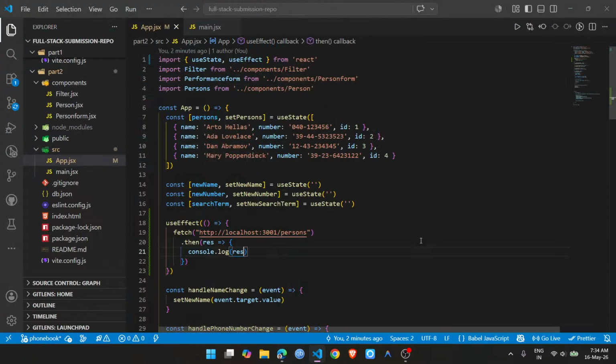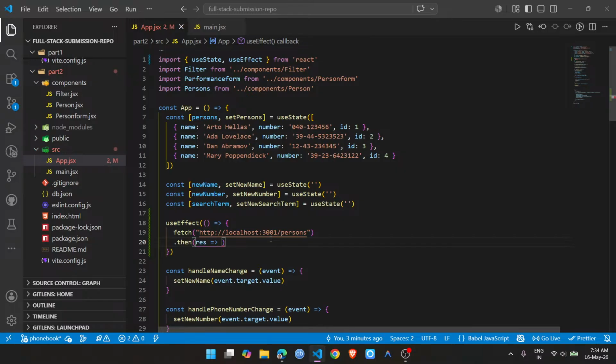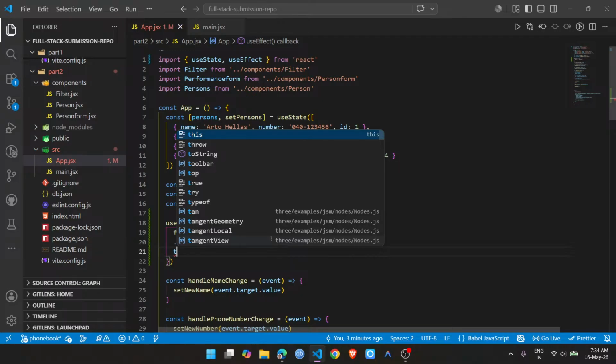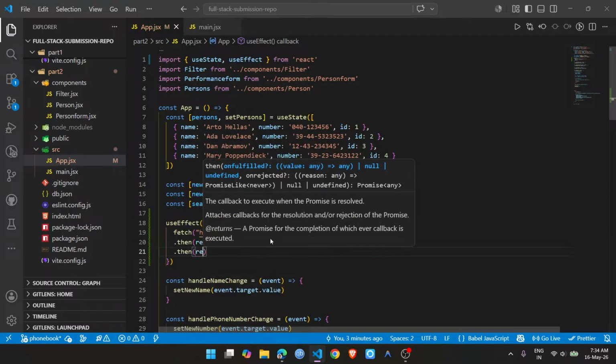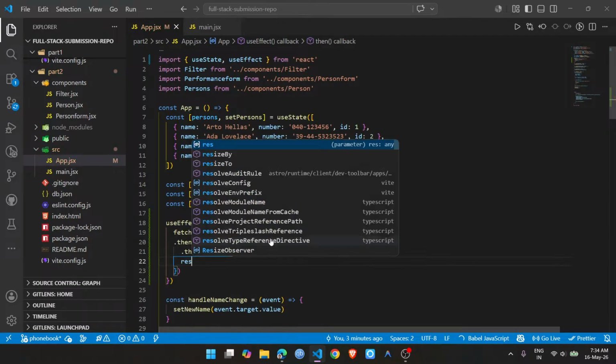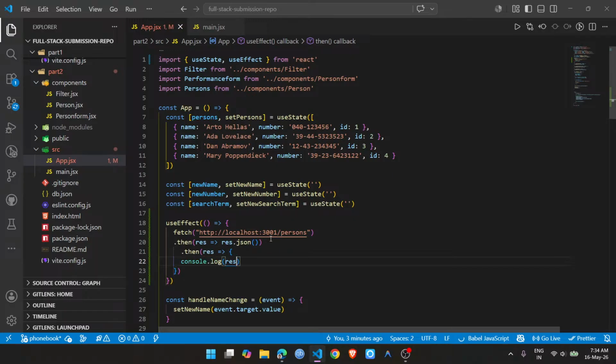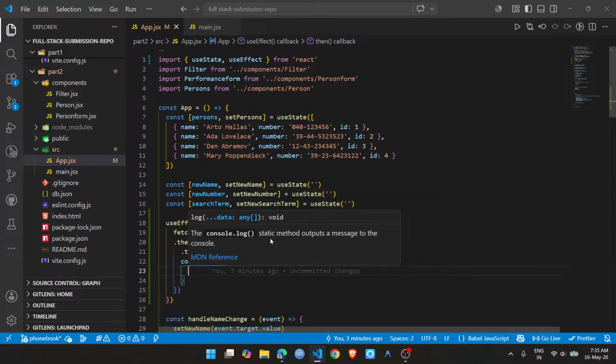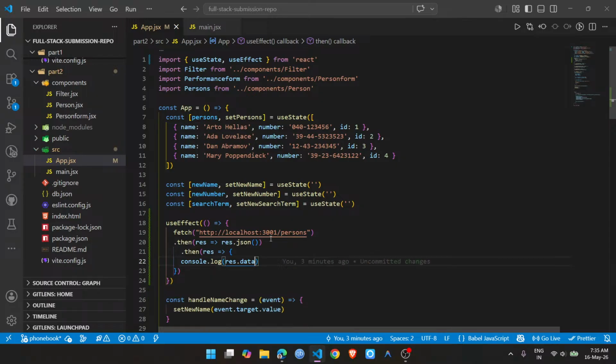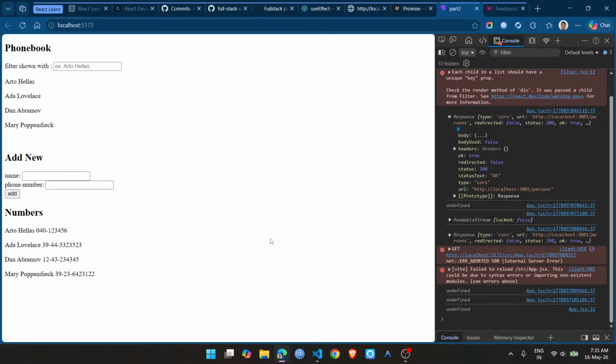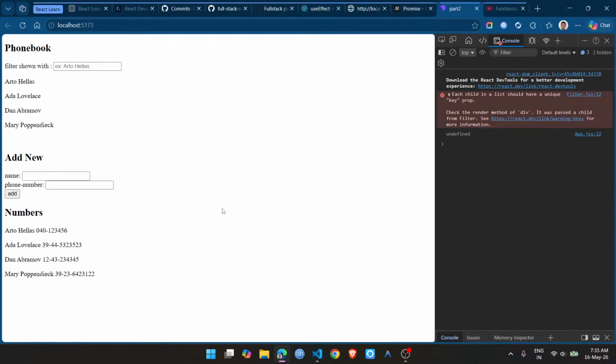Okay, it says something called response, but let's see if I can do response dot JSON and dot then. Okay, that is still coming as undefined.